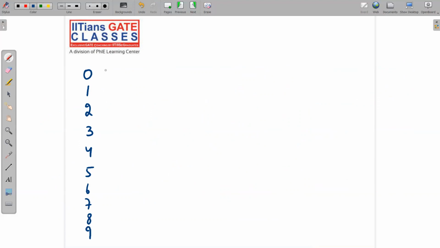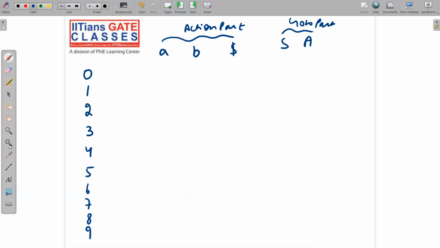Total 10 states we are having. And here we will be having a, b, dollar. These are the terminal symbols. So it is nothing but your action part, same just like LR0 and SLR1. And then we will have the goto part as A. This is our action part. This is our goto part.